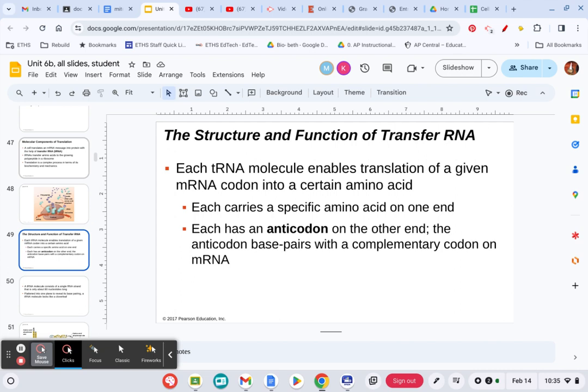Now, what did I say a codon was? Remember that? Yeah, so those are the three bases. I need three bases to end up with an amino acid. That's for mRNA. So mRNA only has codons. Okay? The tRNA is carrying the complementary nucleotides to that three-letter codon. And so if it's a C, it's carrying a G. Okay, and it's three letters because we know three letters are what you need for an amino acid. So they are called not the codon, but the anticodon. That's the complementary copy to the mRNA three-letter sequence.